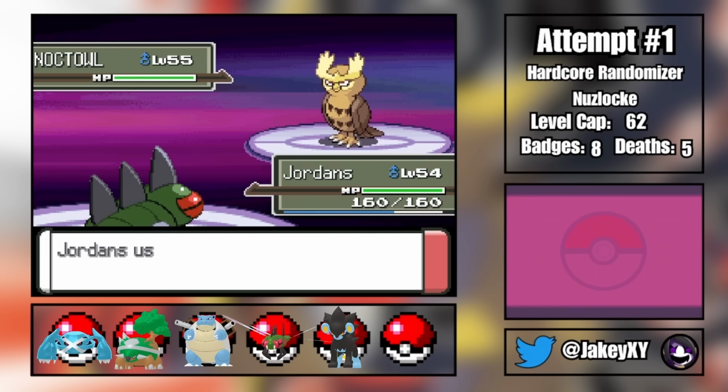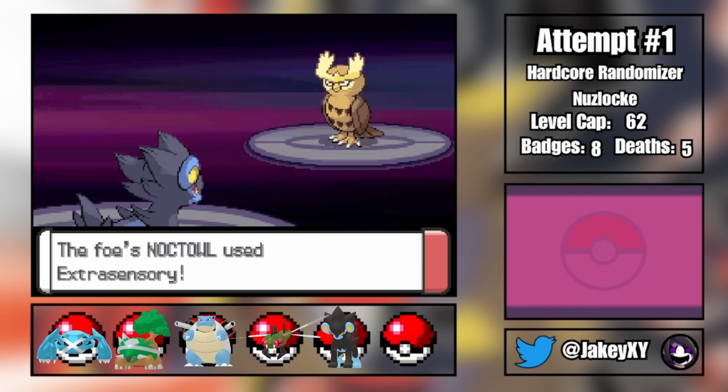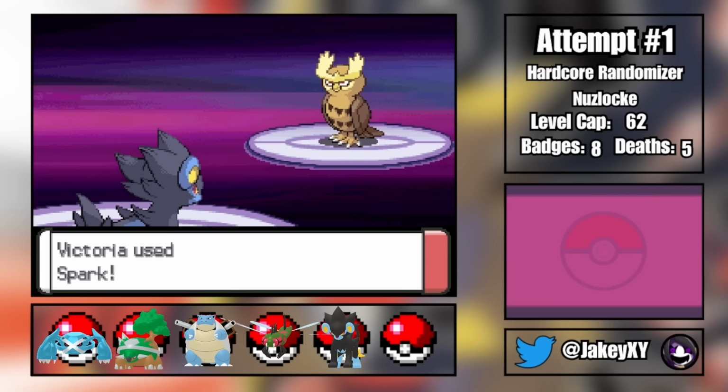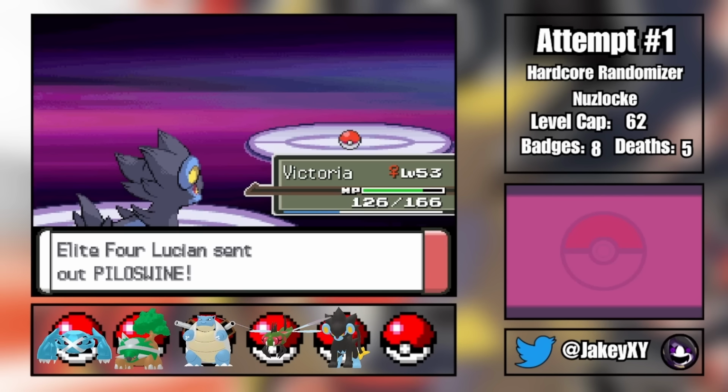Jordan's lands a U-turn, doing a decent chunk to Noctowl, and swaps out into Victoria the Luxray. Victoria is hit with an Extrasensory on the switch, doing a decent chunk to Luxray. On the next turn, Victoria lands a Spark, which does enough to take down the Noctowl. Out next for Lucian is Pillow-Swine.